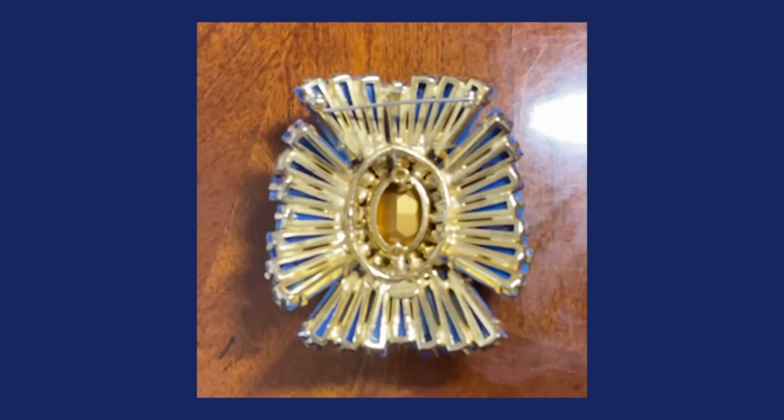So she grabs the brooch, she takes the piece, and she wasn't sure what it was, but she figured it had to be something pretty good. And even if it wasn't a signed piece, she thought, I like it, I'm buying it. Well, go and find out. Once she turned it over, it was indeed a signed piece. It's a Schreiner piece. It's a piece that other costume jewelry designers will copy. It's called the Maltese Cross, and the Maltese Cross is a design that's timeless.